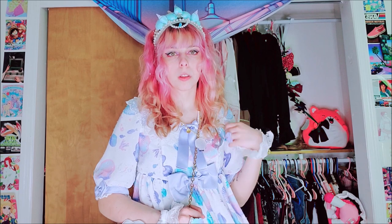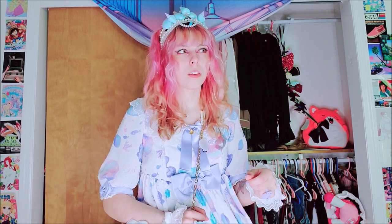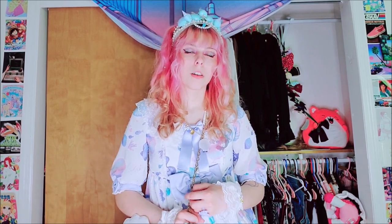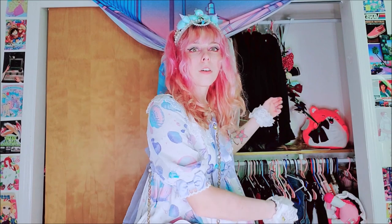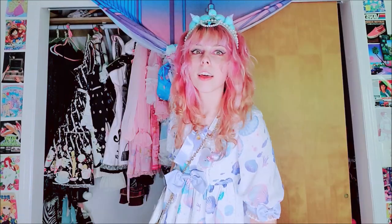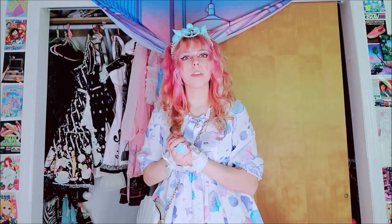Lastly, I have a new cardigan but it's on my mannequin — I'll have to show the stuff that's on my mannequin at the end of the video. There's a bolero slash cardigan and one of my OPs on it, so I'll just have to show it like that. We are done with the tops and blouses, so now we are on to the main pieces and skirts. Now we are on to the dresses.